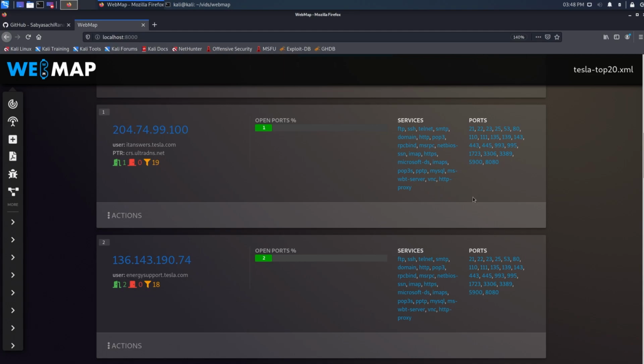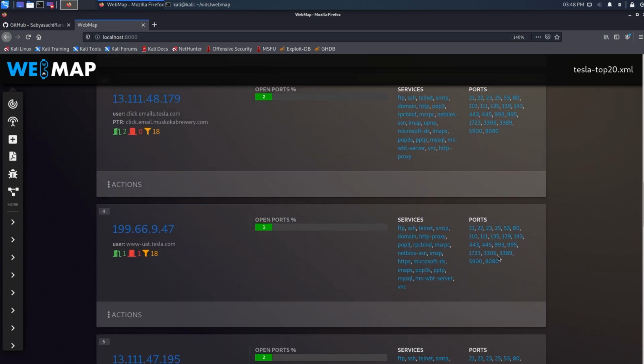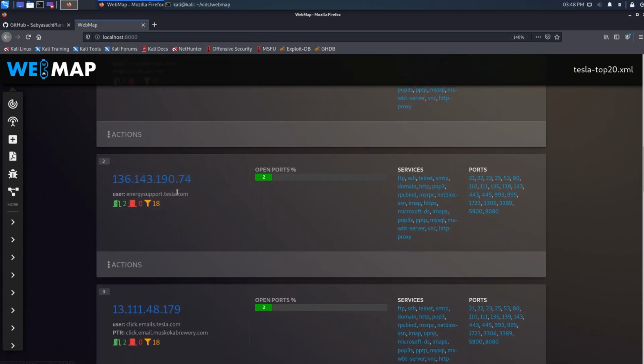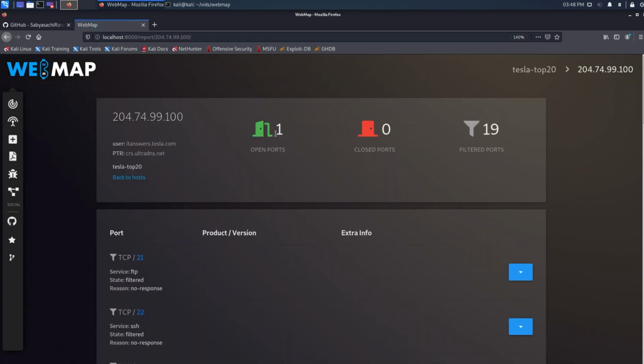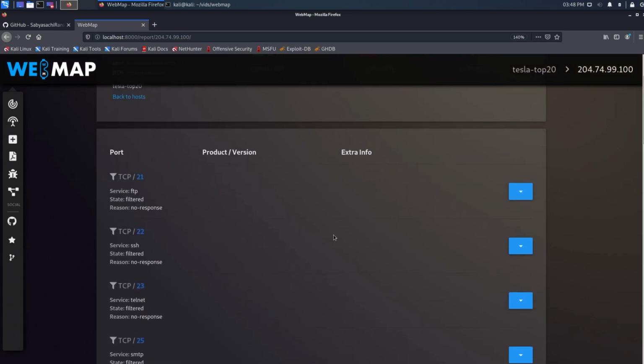Now, this could be based on how I ran my scan, where you see basically all of these ports have something here. But if you click into this, we can see one port was open, 19 showed as filtered. And I think that's because I used my --top-ports 20 flag, where it went ahead and scanned all 20 ports and it either said it was open or filtered. I'm not sure exactly what it would show if you just scanned the regular top 1,000 ports. I'm not sure if it would report everything as filtered or not. Definitely worth testing and seeing what you see.